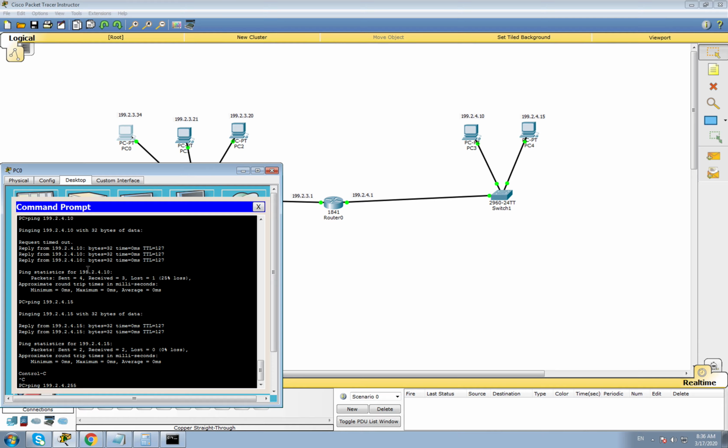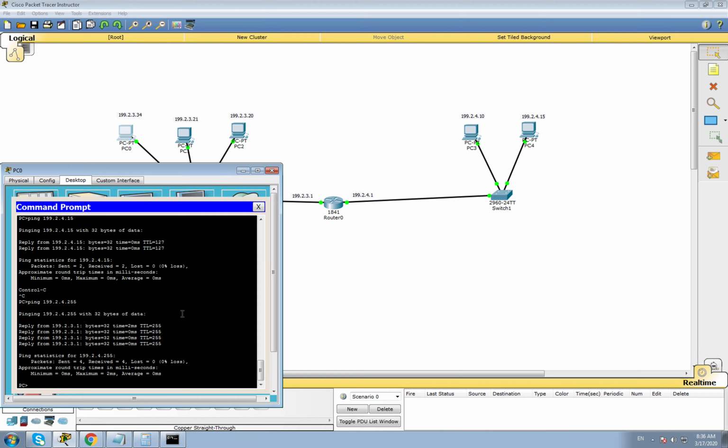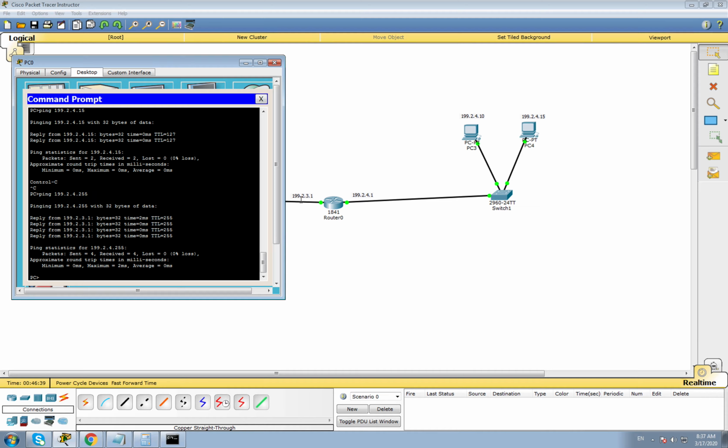What about 255? Well, what are you expecting? If you take a look over here on this network, you can see there's a point 1, there's a point 10, and a point 15, and none of them are me, so I'm expecting three things to come back. This does not appear to be giving me quite the right value. This doesn't seem to be working as I expected. I am seeing only the IP address of 199.2.3.1. So I can kind of tell that something is coming back, and I know it's coming back from my router, but I can't actually see anything.